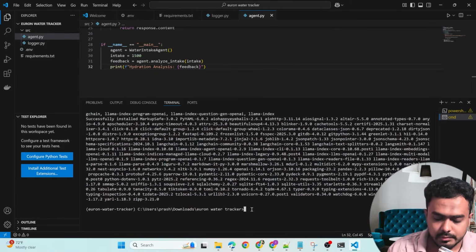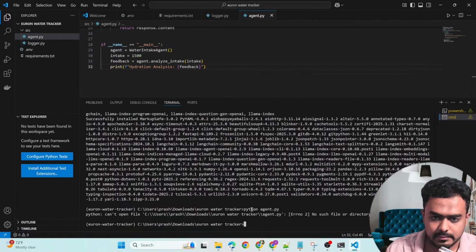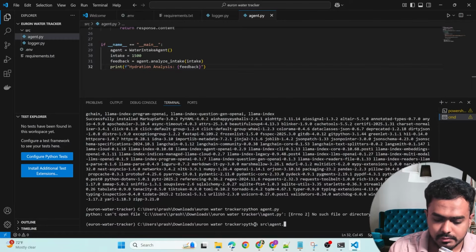So here if I just do python agent.py, yeah, it's inside the src, right? So I'll just type here python src slash agent.py.